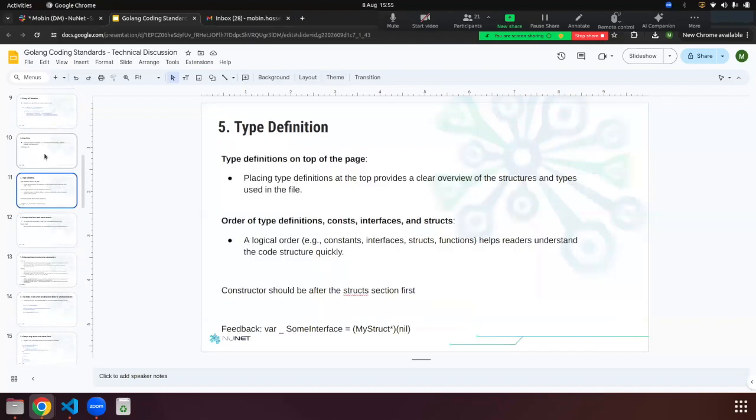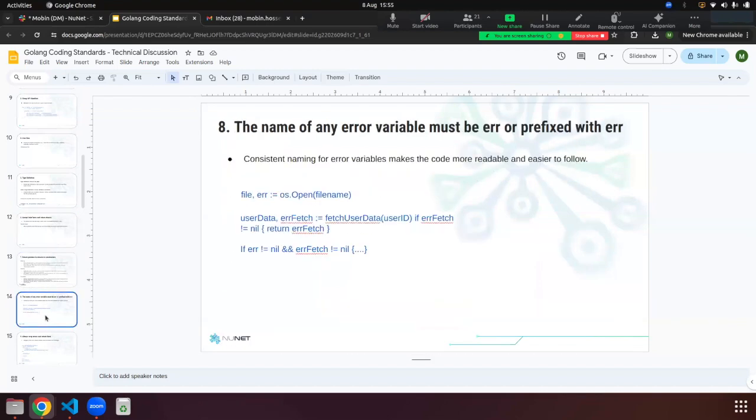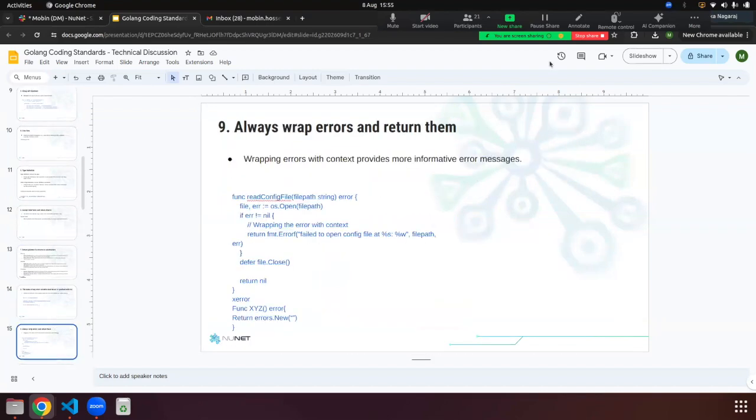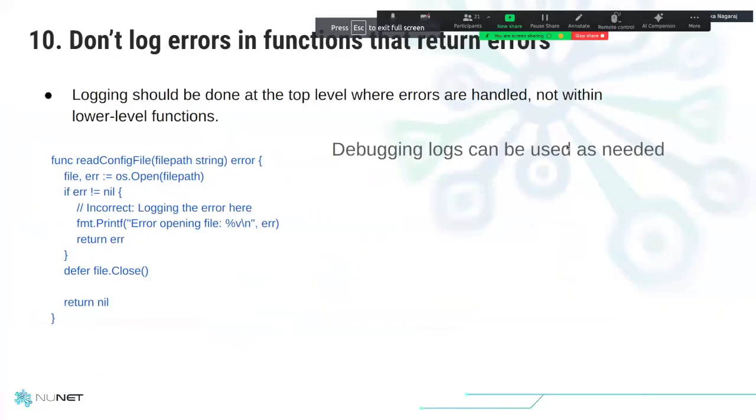All right, we have 5 more minutes. I can go through a few, maybe one more if you guys are okay. Also, one more thing. It would be good to come to an understanding and conclusion about the standards that we should follow as a team. It might be better to create an issue or a document of some sort that we can comment on and then vote on different approaches instead of doing it over a call.